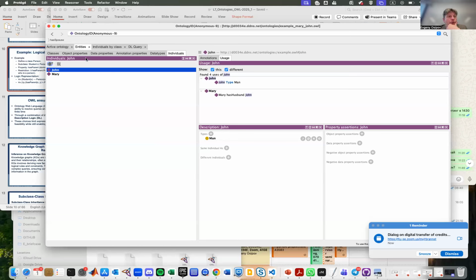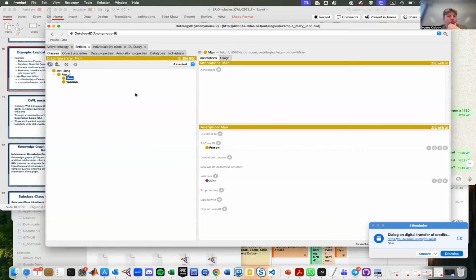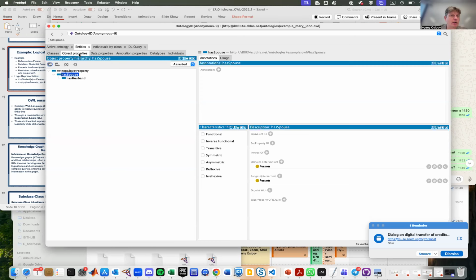What you see here is the same information, but now in an editable form. And that's what you will do: in the lab you will create a pizza ontology from scratch by populating different concepts. So this is the top class. We look at the classes: it has person, man, woman. Then I can check the properties.